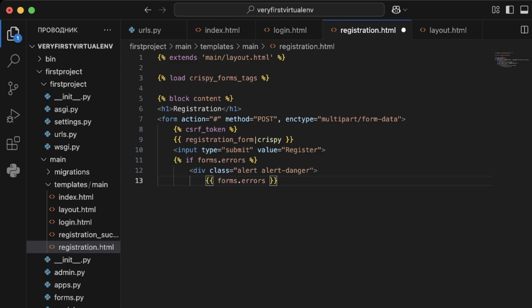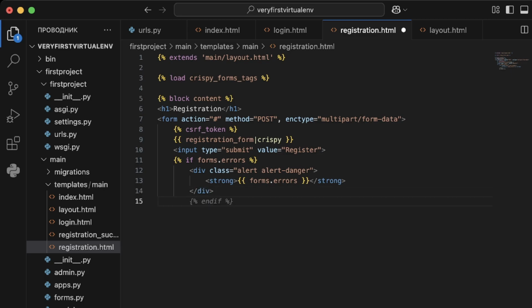Then we write form errors. Let's add strong here. Strong. Here we go. And then we close the div.